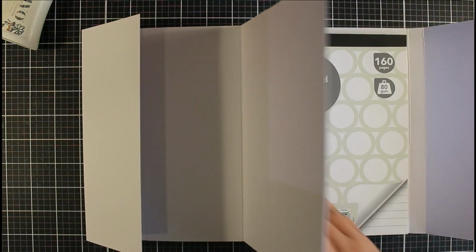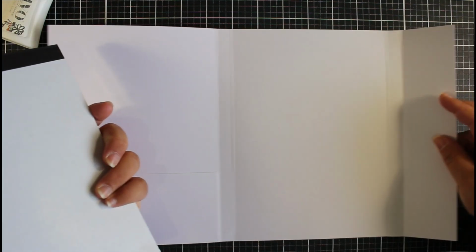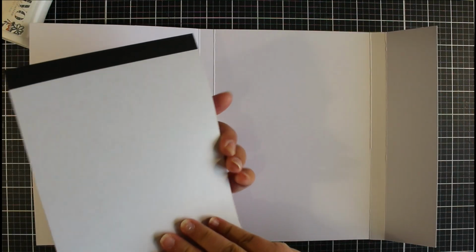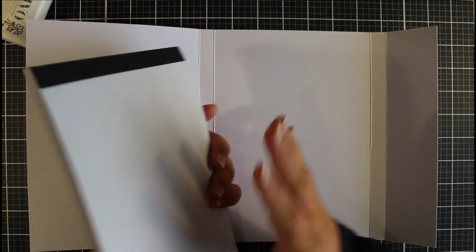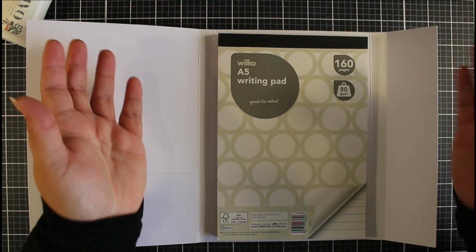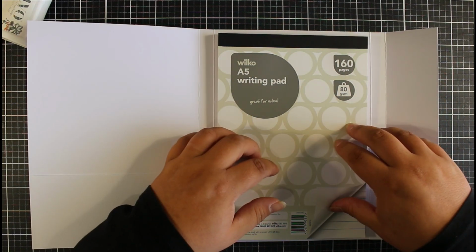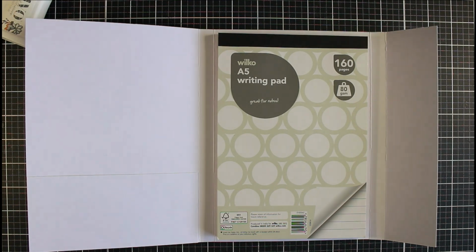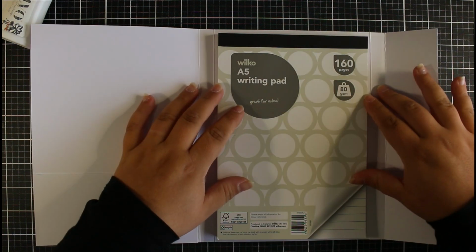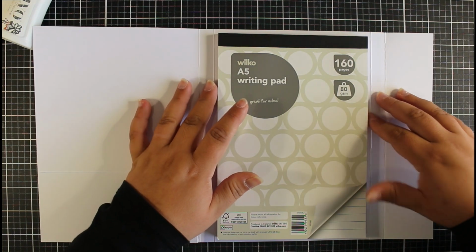So what I want to do next is just create, so there's a couple ways that you could do this. Obviously you could glue just this in if you want it to be just a one-time use, but I really like the idea of being able to use this for the sake of like £1.30, using this for Christmas, if you're making lots of Christmas lists, like I said before, whether that's food shopping, Christmas present shopping, Christmas card lists, things like that.